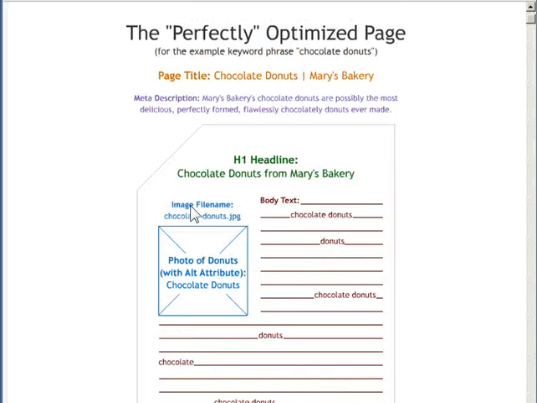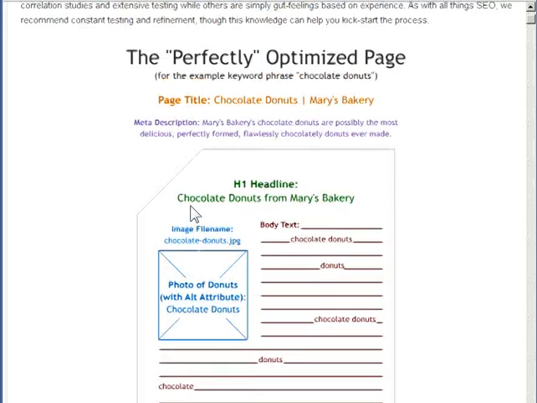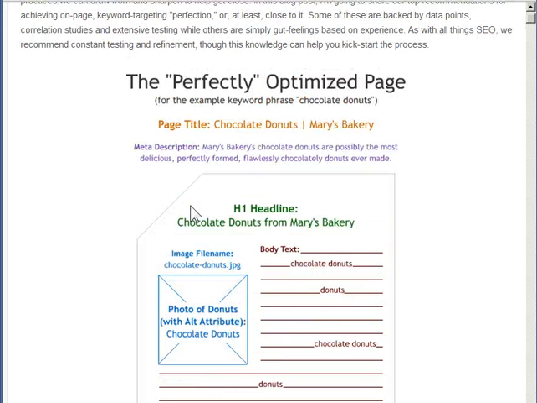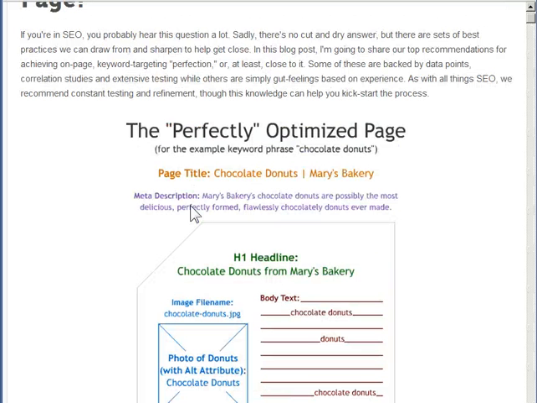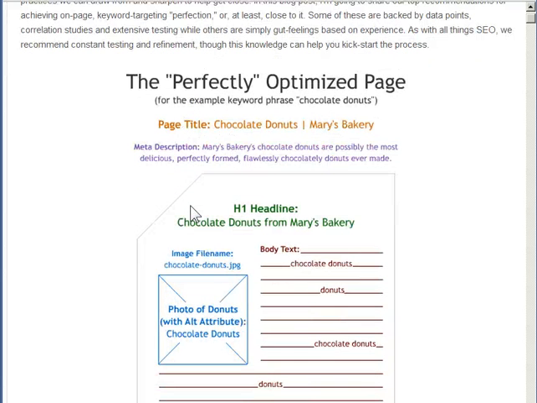Use a clear, concise headline that uses the keyword. Write a great meta description tag that entices the user and is more of an ad than an actual description, but a combination. And then the most important is the title tag. Make sure the keyword is early in the title tag, but it's not too spammy and it's not too long. And then you'll have a good template for the rest of your pages and a good methodology to do this. So again, when you're optimizing your pages, know your keyword and then optimize around it using these fields.